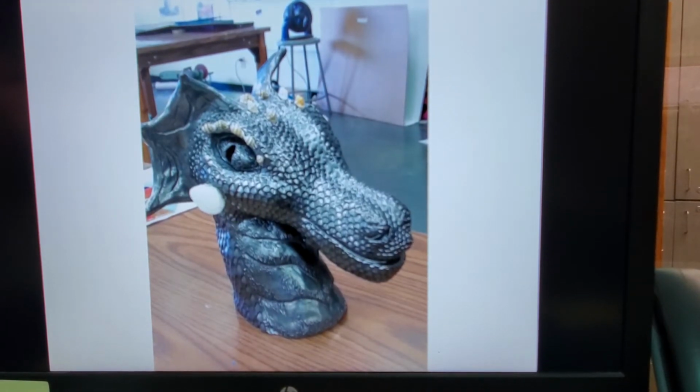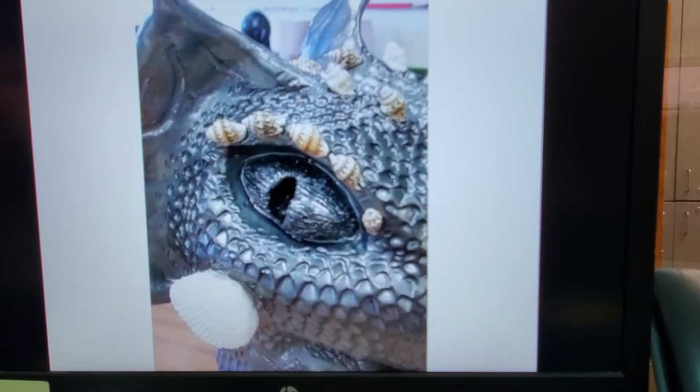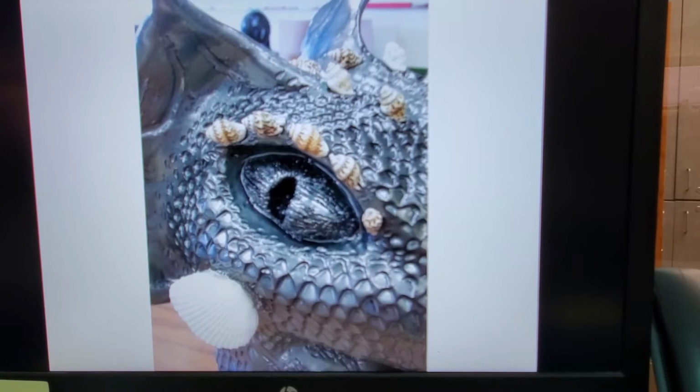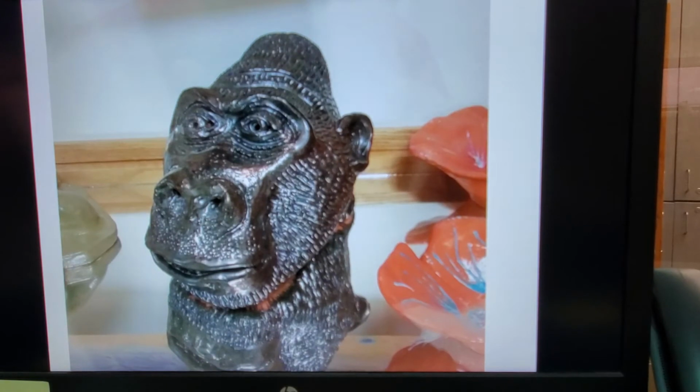This is a sculpture that a girl made. It's of a dragon, and what she made is it stands on the table. And if you look close, she's got shells that are in it. So what she did is she had these little shells at home. She brought them in, and then when the clay was soft, she pushed them into the clay so there was a pocket for the shell and wiggled it around because that pocket's going to shrink just a little bit. And then after the thing was fired and glazed, she glued these seashells in there. So you can add extra elements.